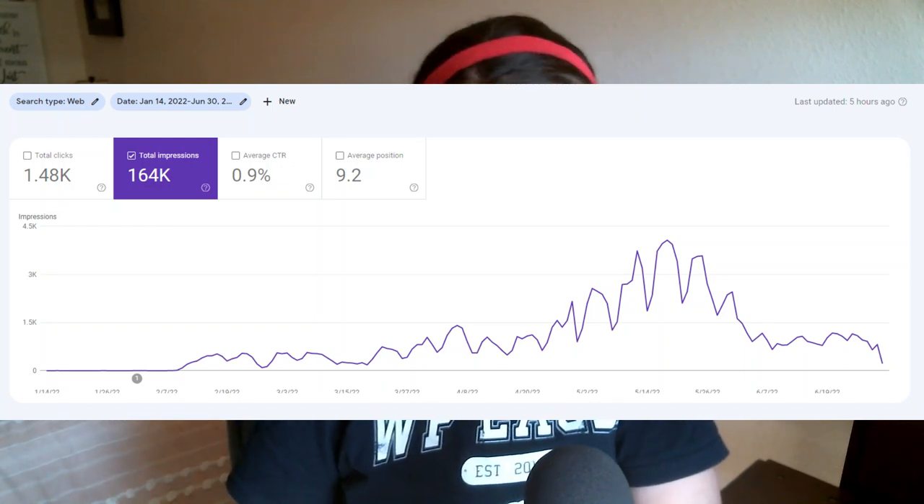Then you can see the peak, and things went downhill fast. I don't know for sure what's going on specifically with this site. One thing I noticed is that a good portion of the URLs that had been shown as indexed in my SERP Robot and in Google Search Console, all of a sudden the week of the update, went to 'not found.' Google Search Console says all of those URLs are indexed — it says they're all green — but SERP Robot can't find them. I think the reason that traffic was impacted is those articles were kind of lost in the ether. I have started working to manually index those articles using the manual index function in Google Search Console, and if that doesn't work I'll potentially pursue additional methods.